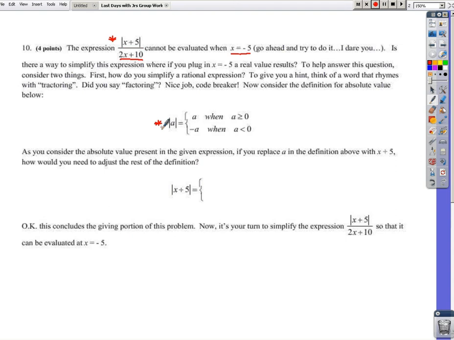Basically, absolute value boils down to two parts. Now if we use that understanding for the definition of the absolute value, then basically if we're taking the absolute value of x plus 5, wherever I see a little a up here in my definition, I can replace that with x plus 5 down here to create a new definition that's more specific to this problem.